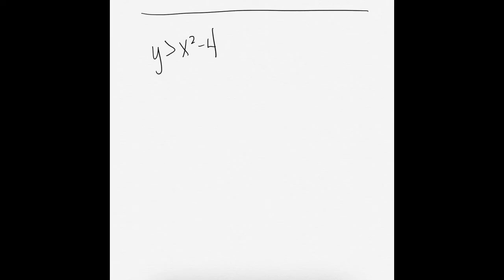I'm actually going to set the same inequality up 4 different ways and graph him 4 different times to really give you an idea of what's going on in this section. All right, so if I have y is greater than x squared minus 4, the way I'm going to graph this guy, first of all, is let's pretend as though it was y is equal to x squared minus 4, just to get the general format.